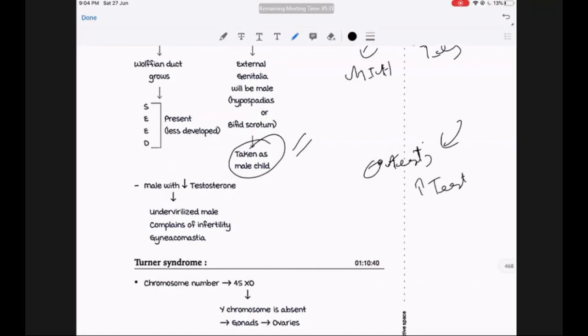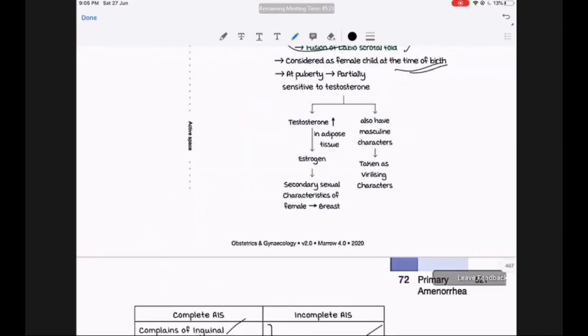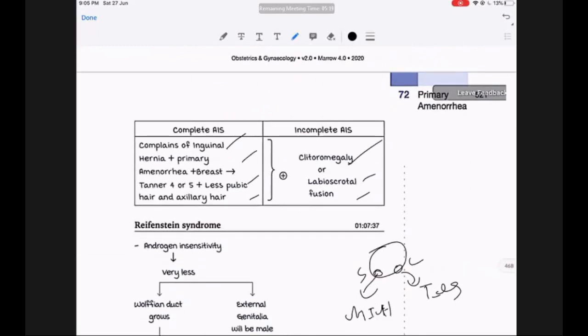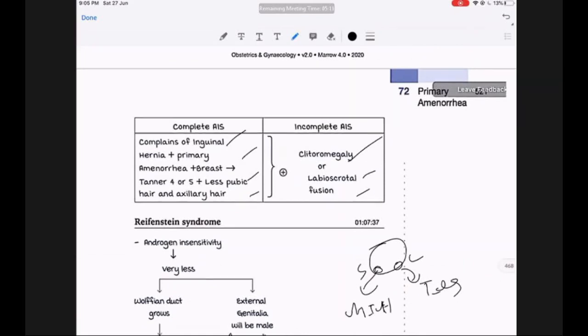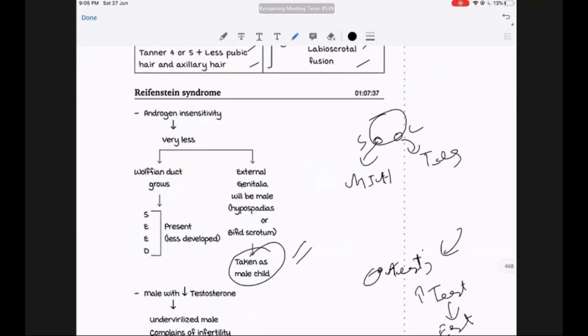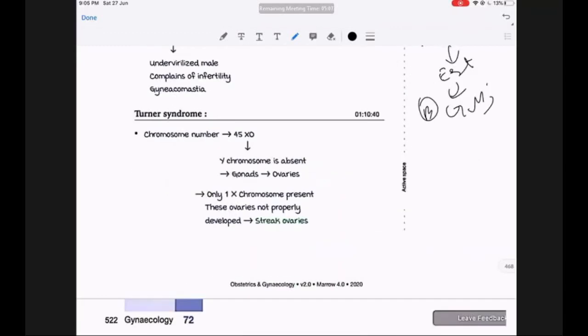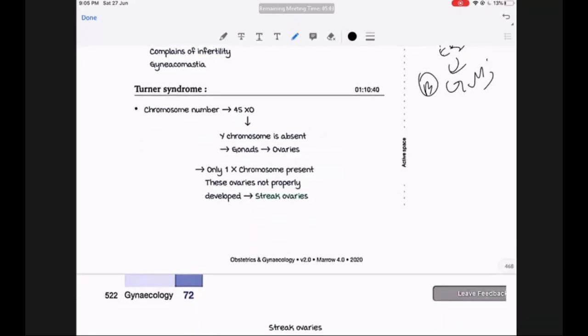Since it has ramped up the production of testosterone, this in turn gets converted to estrogen. This estrogen goes and acts on your breast, causes gynecomastia. Right. Now, what is the main difference between Reifenstein and incomplete androgen insensitivity? In incomplete androgen insensitivity, you have virilization of your female. Here in Reifenstein, you have virilization of your male. Okay. Then Turner syndrome, there's not much to explain. You don't have the X chromosome, there'll be streak gonads, and then she's going to have short stature and all those things.